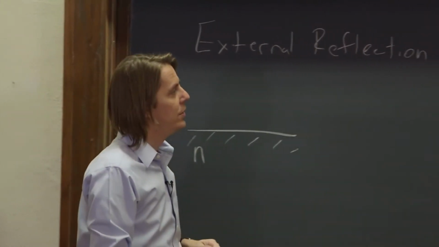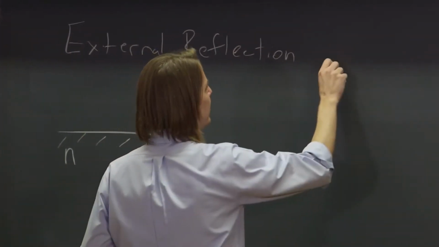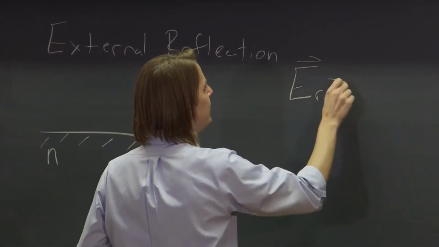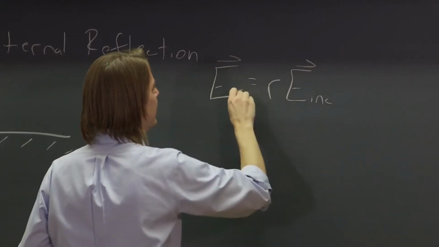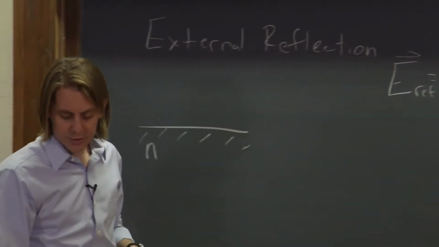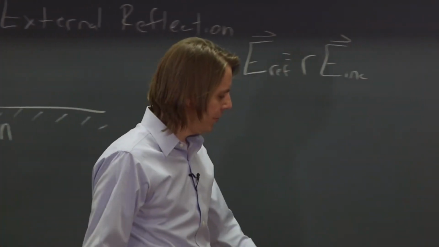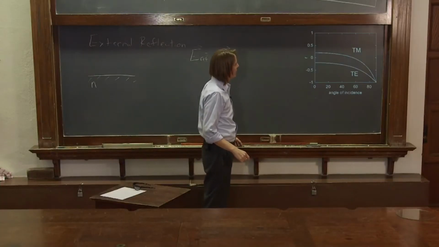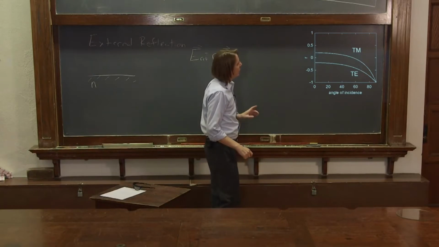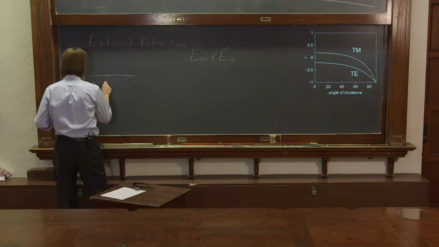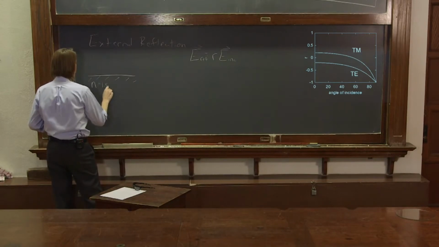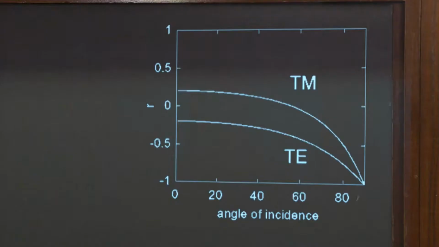So we know we have written this. We said that, well, we care about the reflected field, and we know it's a little r times the incident field, and we calculate a little r. So let's look at a plot of little r and see how it looks. And here it is. So we plotted it here from both expressions, one for TM and one for TE, and I'm plotting it for n equals 1.5. So we're doing it basically for the air-glass interface, and we're looking at it for all angles.